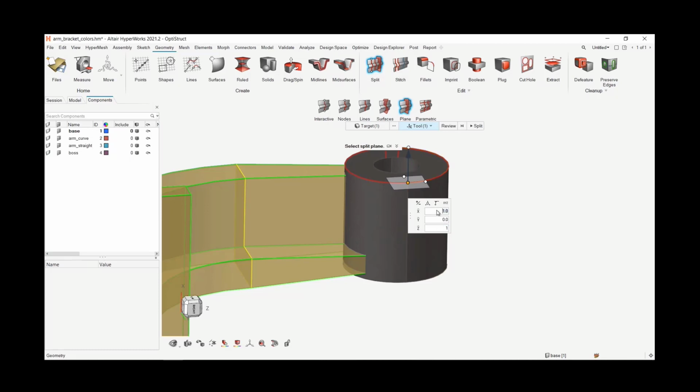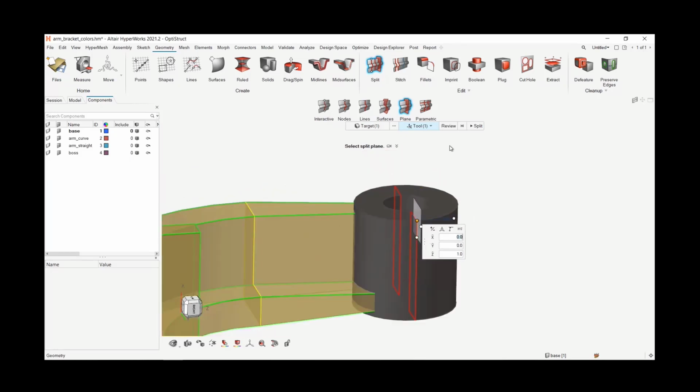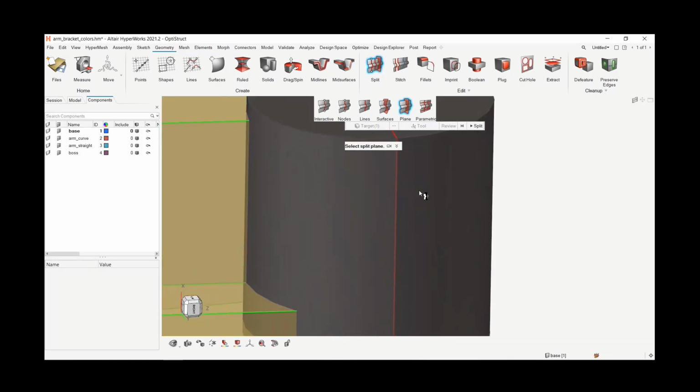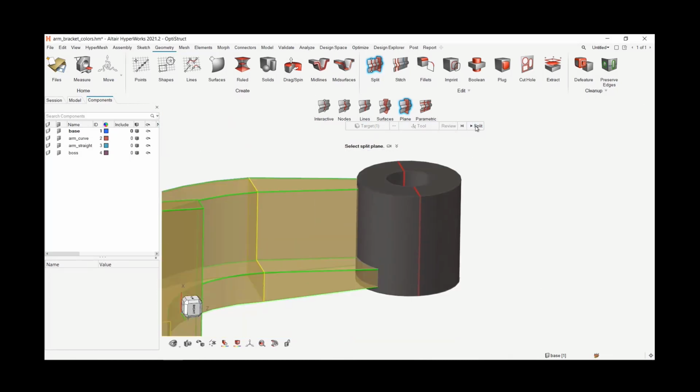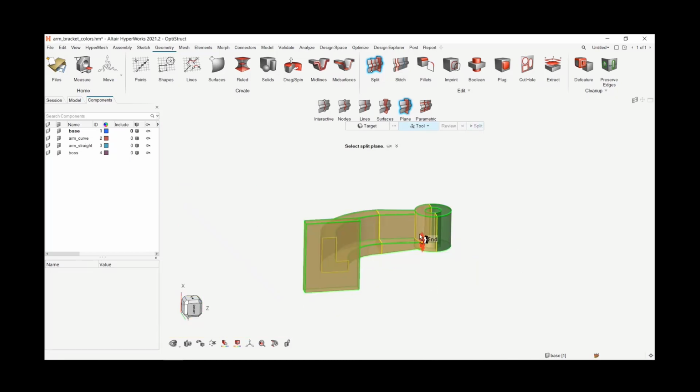This is kind of obnoxious and in the way sometimes, so you can just hit preview to make sure that the cut's going to be exactly where you want. And from here, we can say split. All right, we now at least have a fully mappable setup.